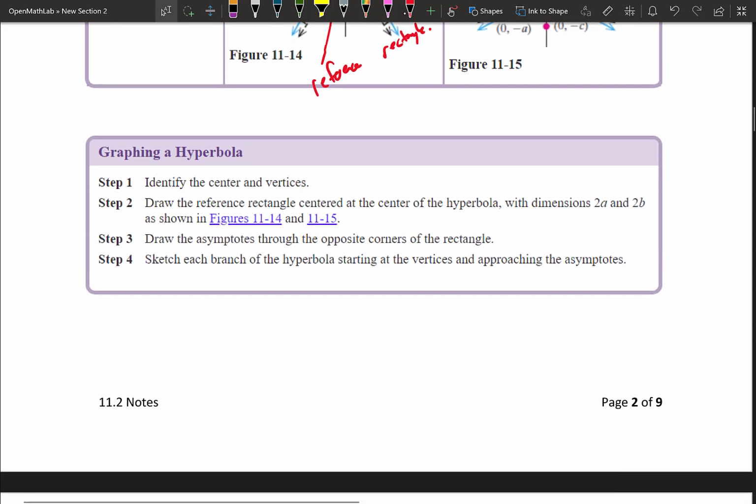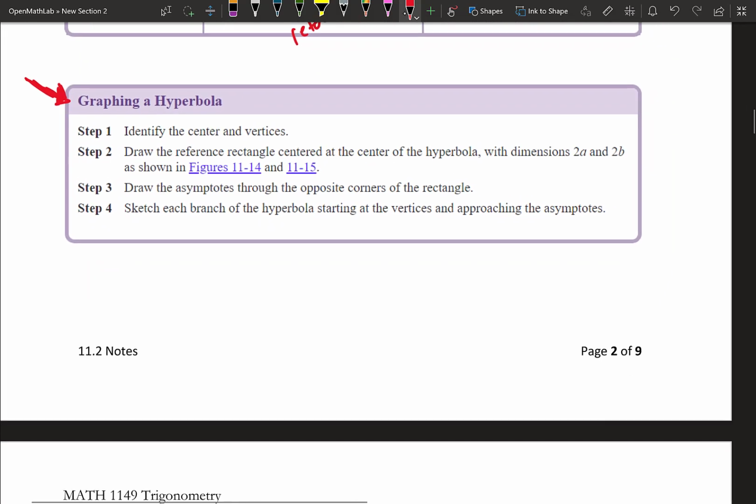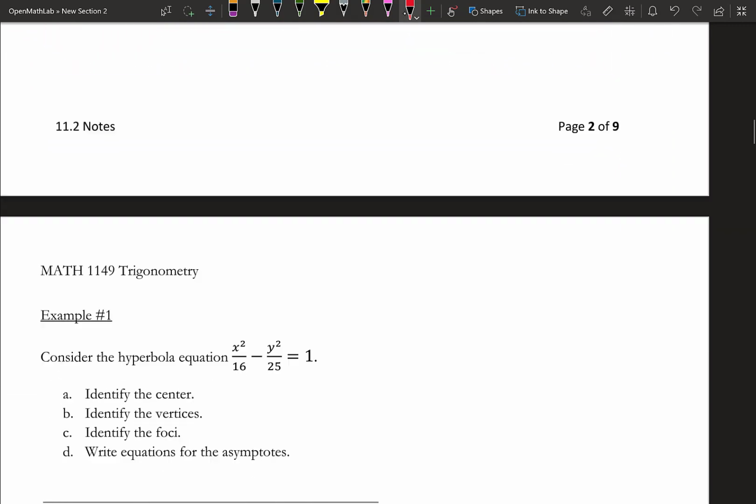So then we're not actually going to focus real heavily on graphing hyperbolas, but if you're interested, these are kind of the steps to walk through to do that. So there's no graphing of hyperbolas on the homework, and I'm going to just show you how we can just type that in at Desmos and come up with a graph pretty easy. So I'll walk you through how to do that in the coming examples.